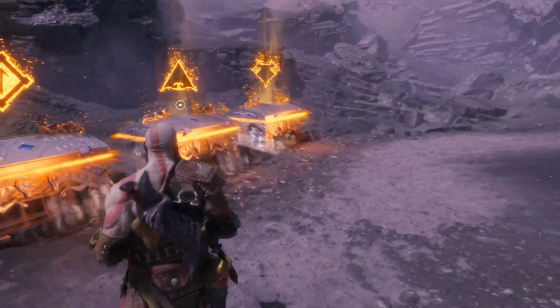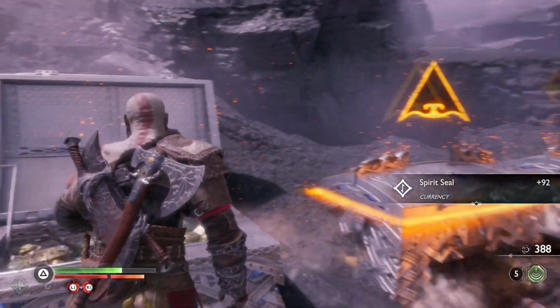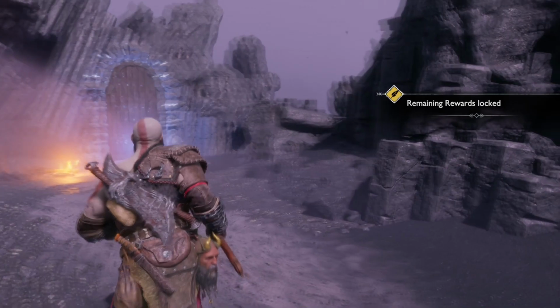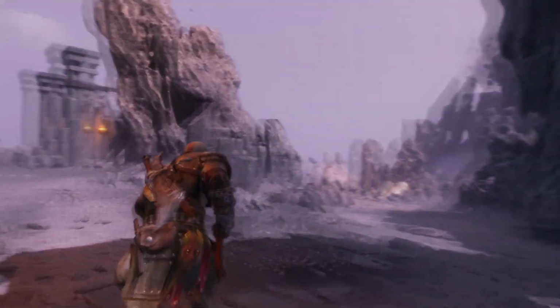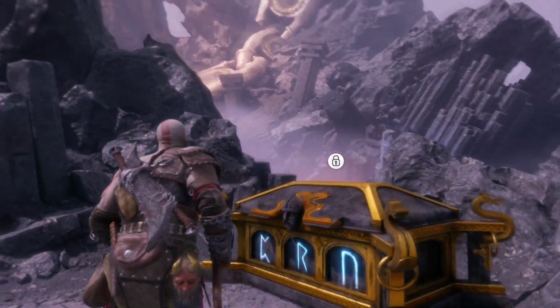I mean, I think I'd rather have stat up if I was worried about getting far in the run, but I would rather get the... That was only 92 spirit seals. Maybe I should have just taken the stat up. I thought it would give me like 200. I mean, it's still nice because it'll help us in future runs more, but I was expecting a little bit more out of that.